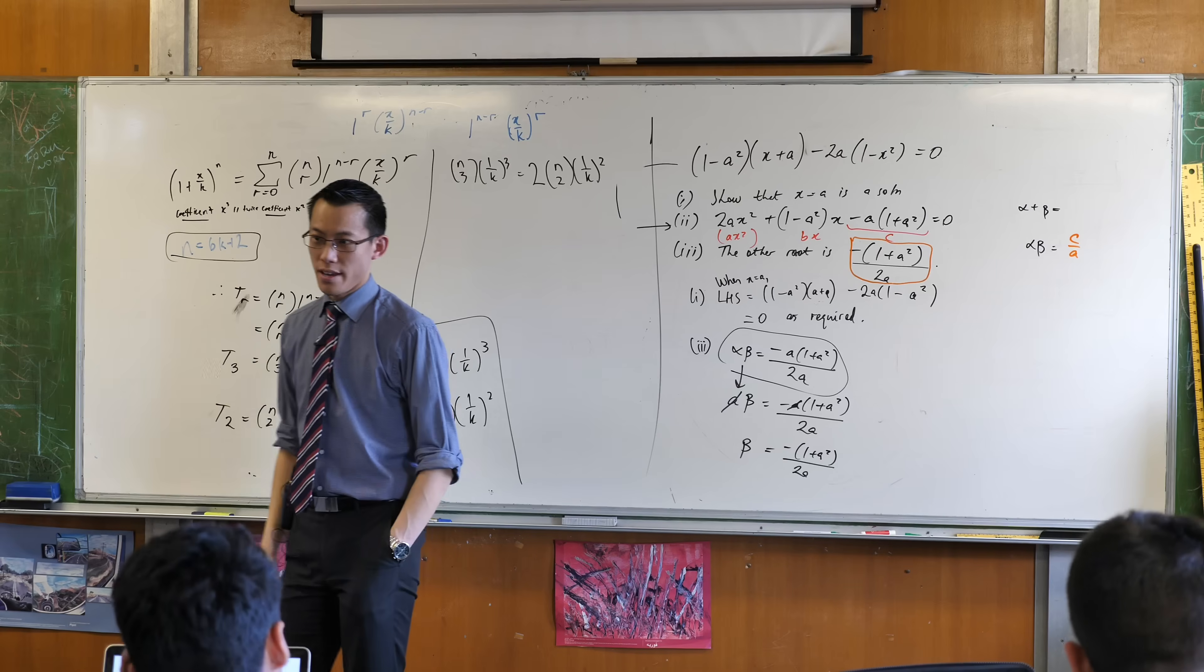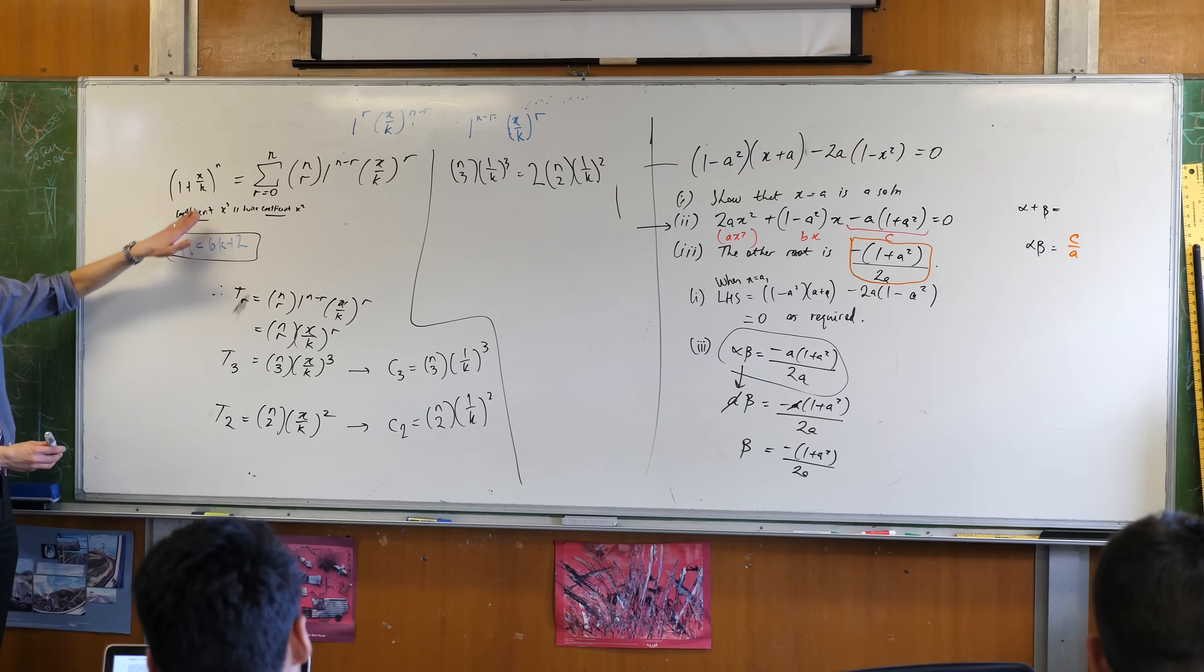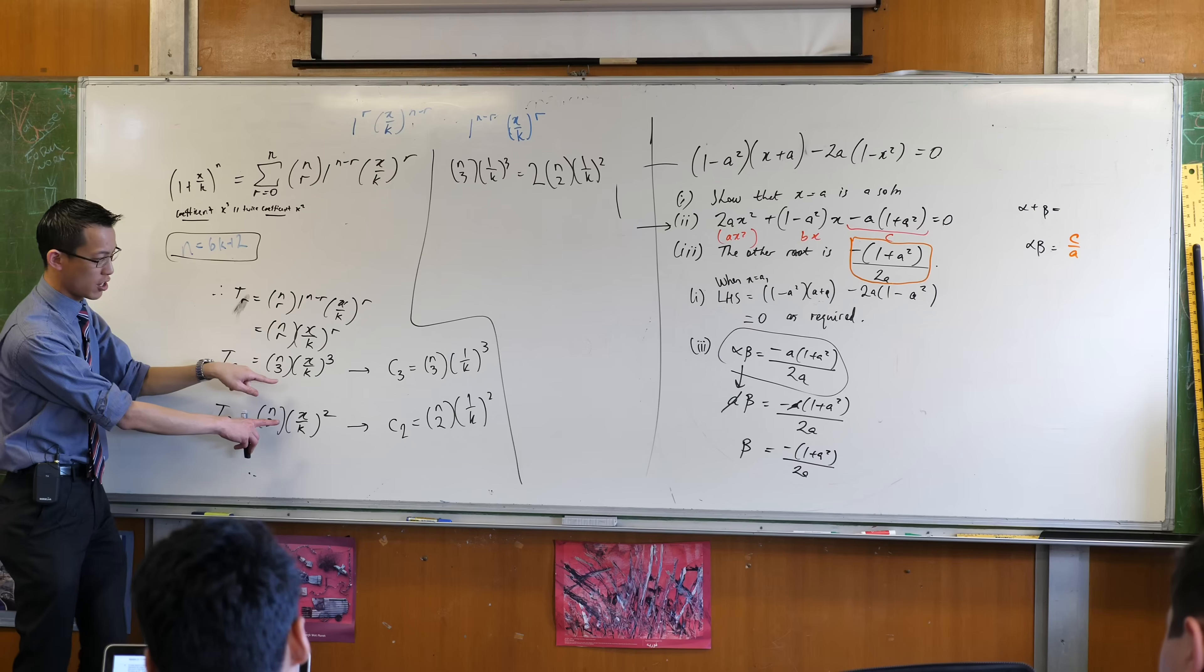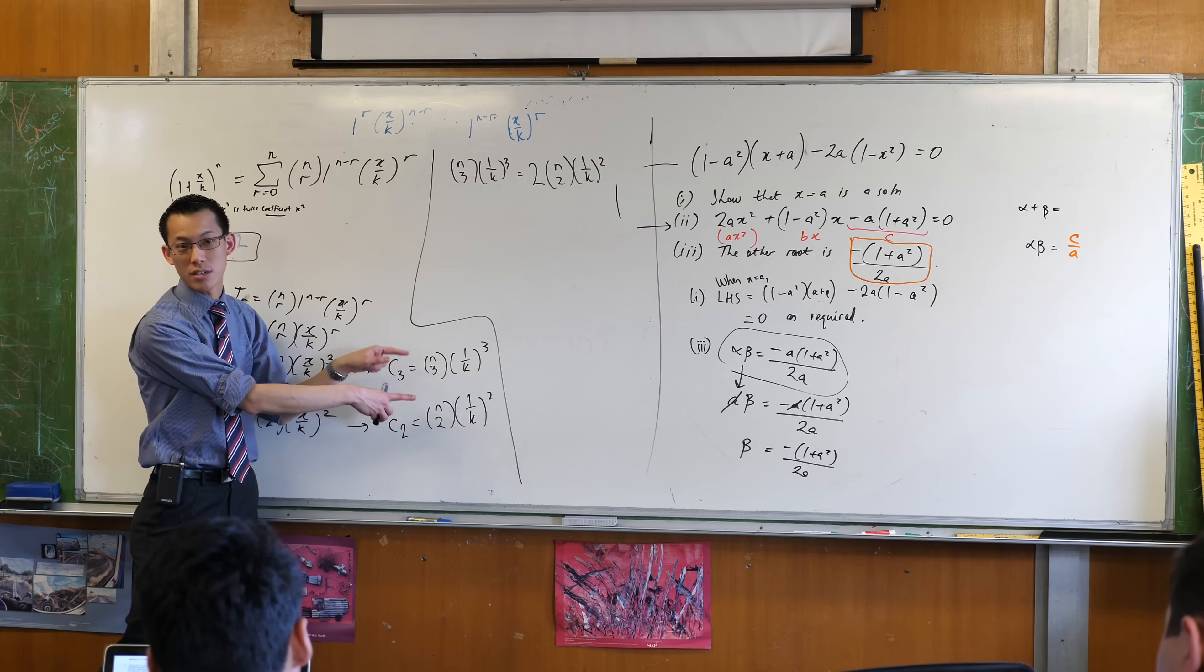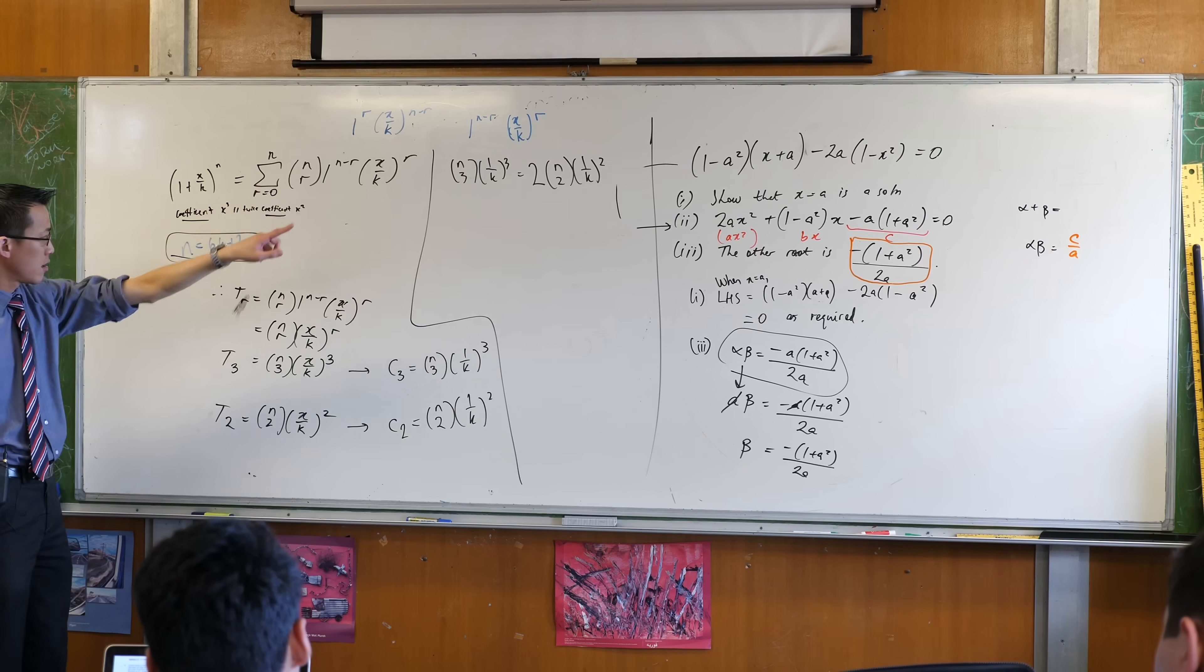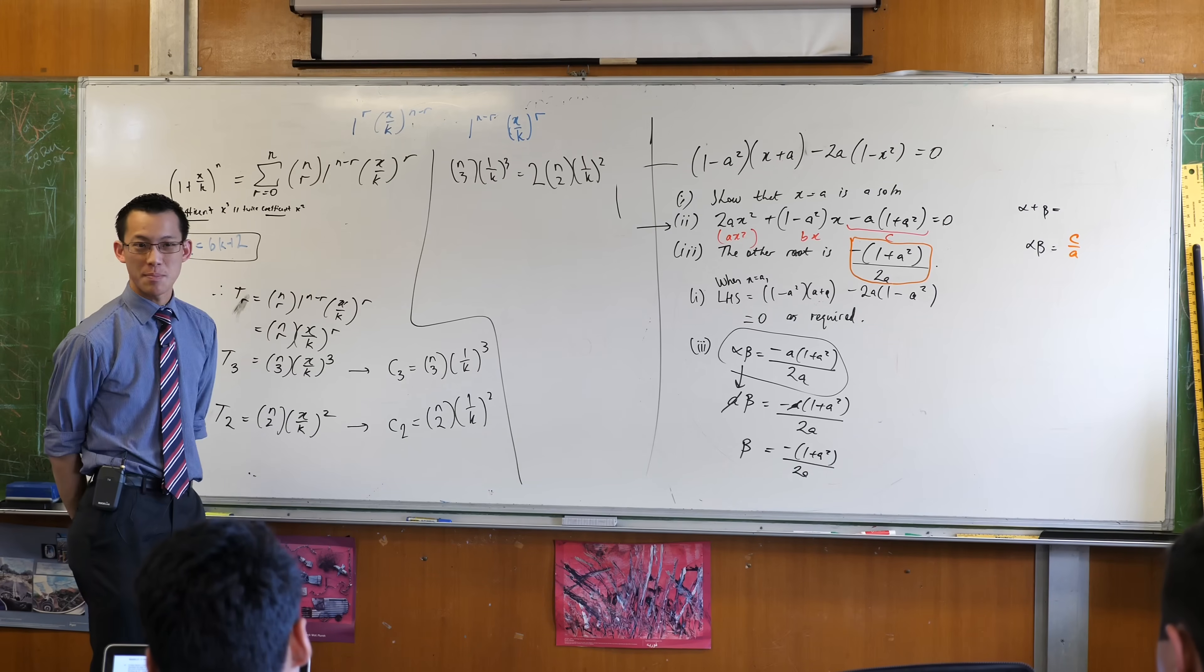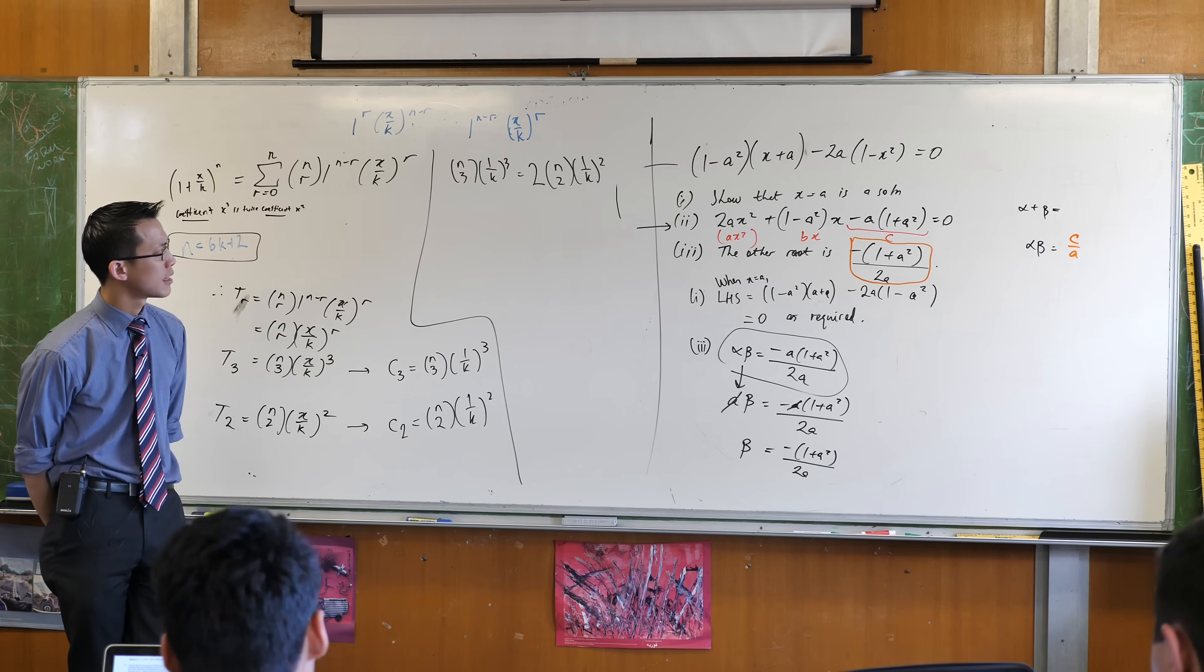How's your brain doing? Now what we've done is we've gone quite a fair way. We've tried to sort out how do we find these coefficients in here. So I use the general term to do that and then in the general terms I'm only interested in specific ones and the coefficients within those specific ones. I'm almost there. See how what you've written over there is only N's and K's. It's only N's and K's. So that's one of the reasons why they don't care about the X's. I'm just going to need to expand this thing and make N the subject.